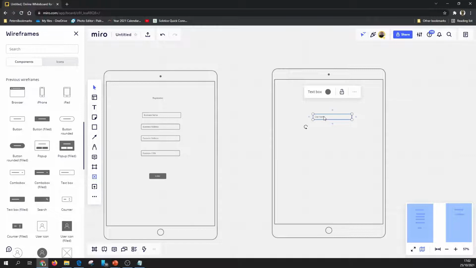So username. Password. And again, we want to log in.